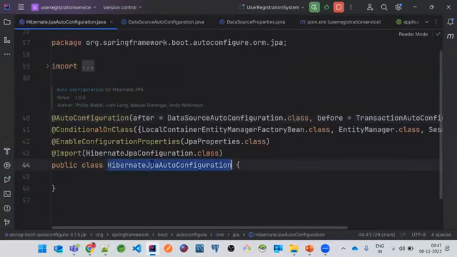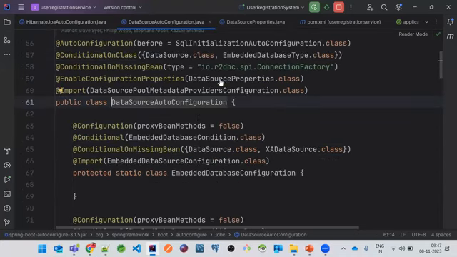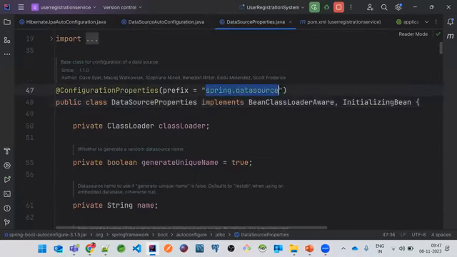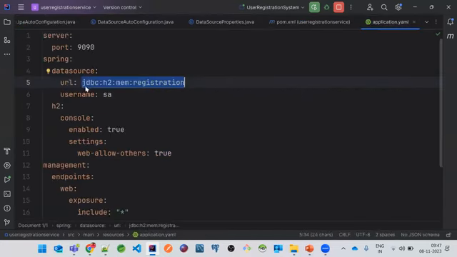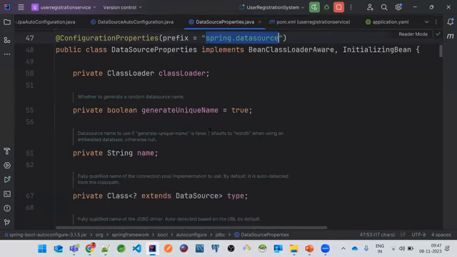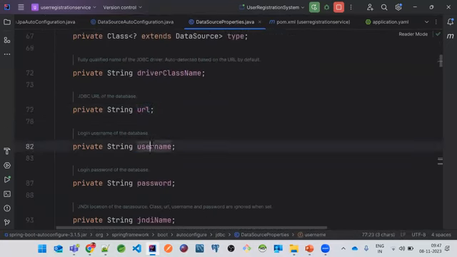That means before creating an object for this class, there are some dependencies. You can also define the dependencies not only inside a class, you can also define the dependencies in the @AutoConfiguration annotation. And there is something called after metadata, where we can give this DataSourceAutoConfiguration class. And if it goes to this, probably there is some DataSourceProperties which we can use over here, spring.datasource that we have already given over here. And this URL will be mapped to this DataSourceProperties, spring.datasource dot this, and username and password if you have any password. Okay.